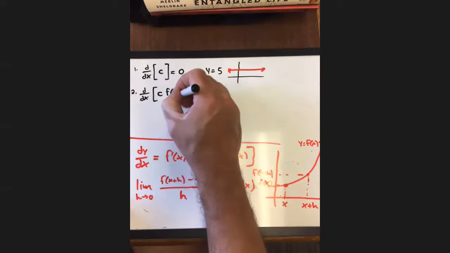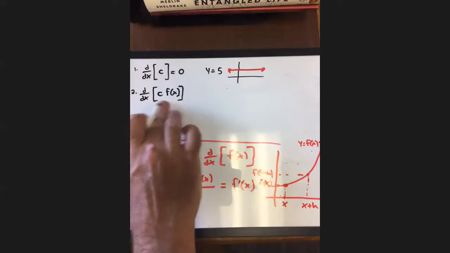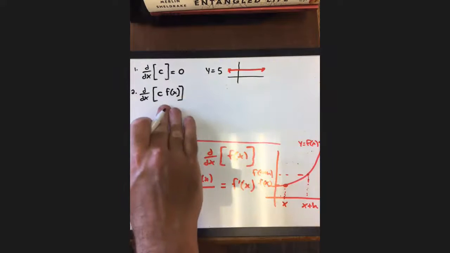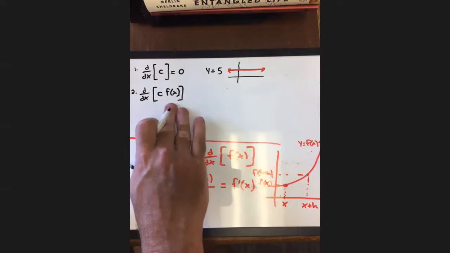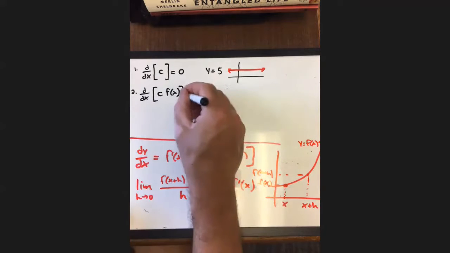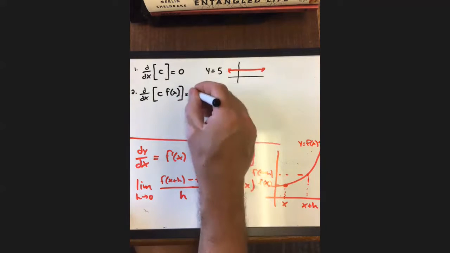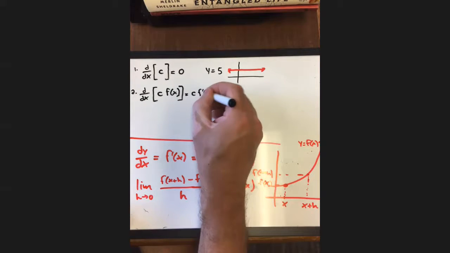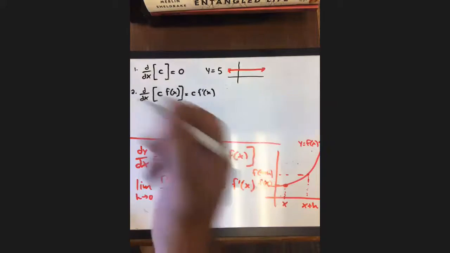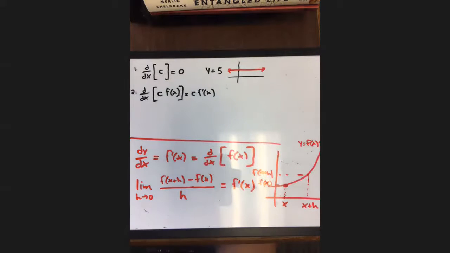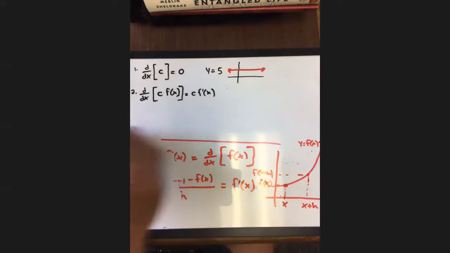I'll do a specific example here. Like this is 5x squared. So the function is f of x equals x squared, and now we're taking that and multiplying it by 5. How does that affect the derivative? Well, it affects it in a pretty predictable way. It's just going to be the derivative of the original function f times that constant. I'm going to erase stuff down here for example.